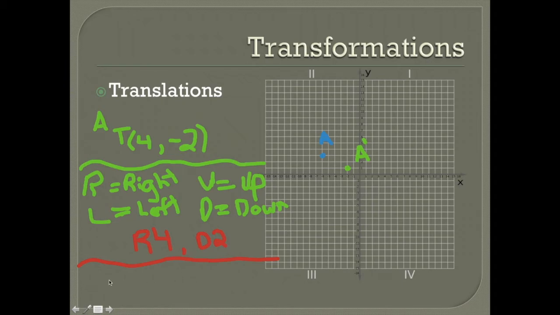And the last way that we can write it is simply as a translation with x plus four and y minus two. A translation of x plus four and y minus two. All three of these methods are different ways of writing the exact same transformation or translation.